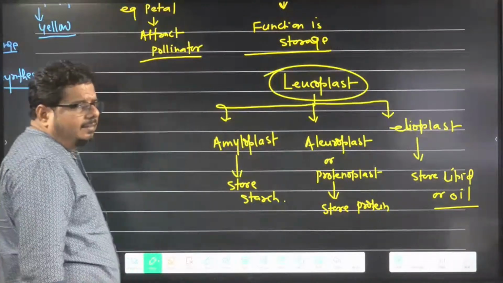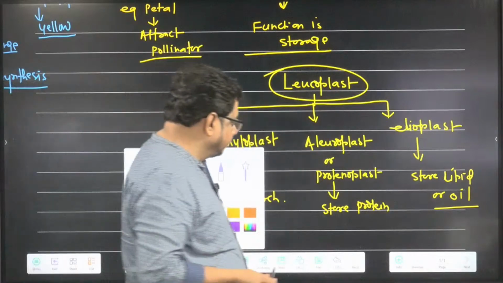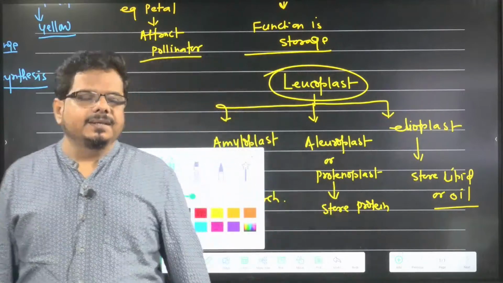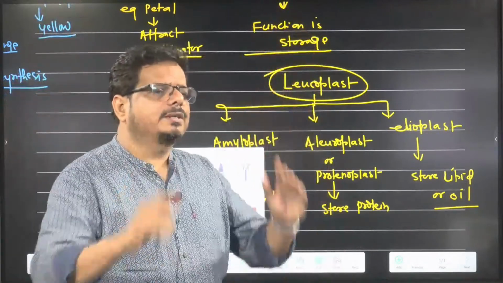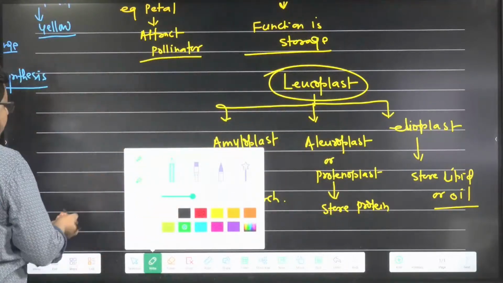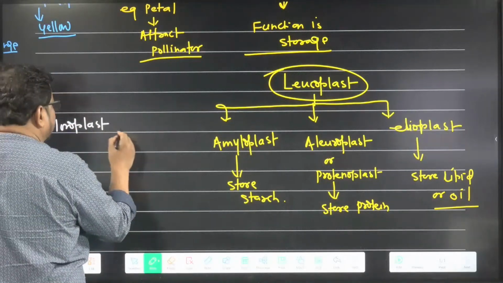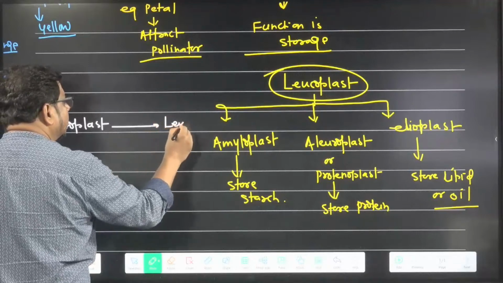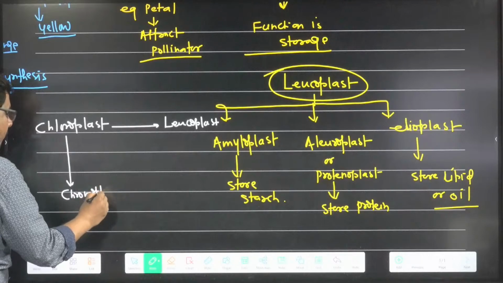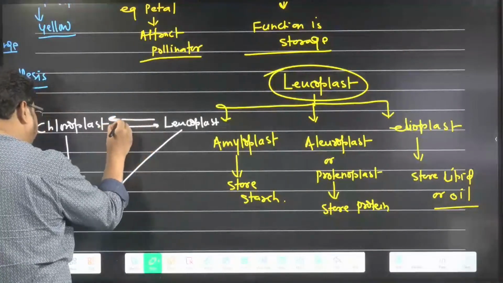So this is about the plastid. Getting the things clear in the mind? For chlorophyll synthesis, light is required. So the part which is not in the light, never has chlorophyll present. So for green pigment formation, light is always needed. And you can say pigments are even interconvertible. So I am telling you, chloroplast may convert into leucoplast, and may convert into chromoplast. Leucoplast may convert into chloroplast, and leucoplast may convert into chromoplast.